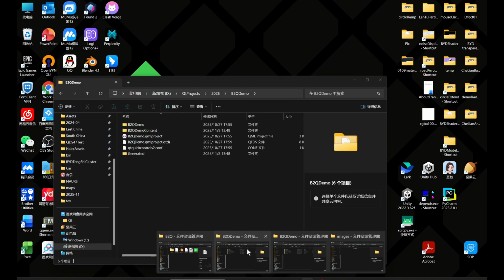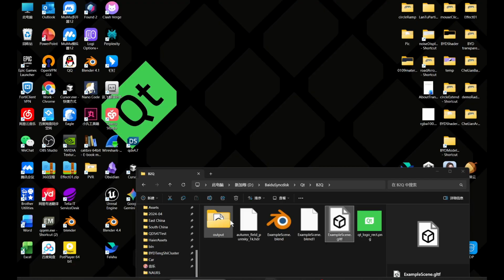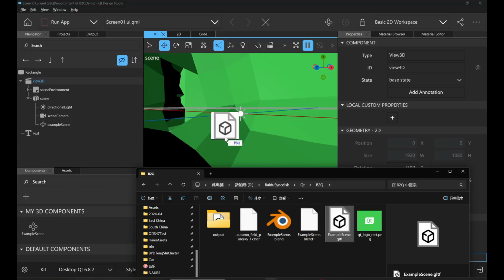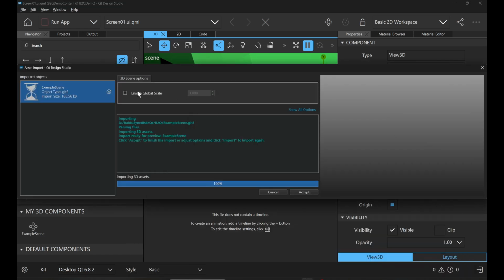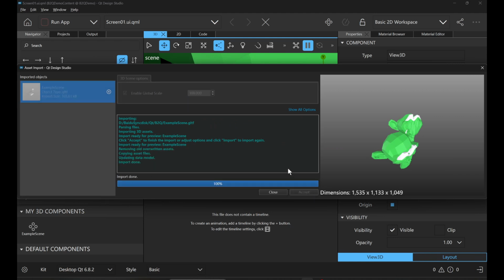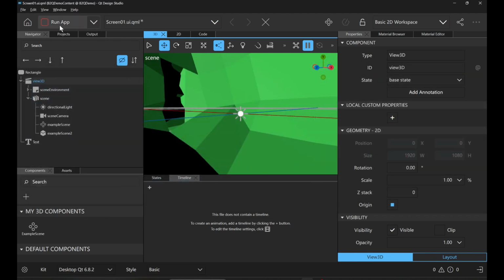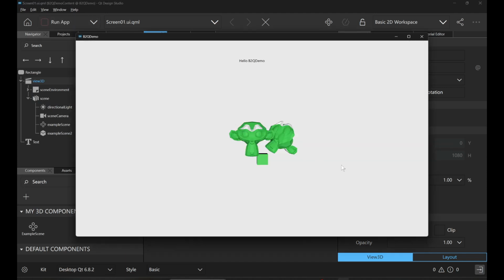So now I can't see anything changed until I run the application. For example, okay, let's run that again. Okay, now we see changes.